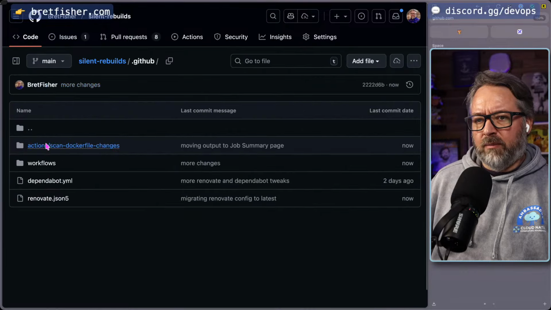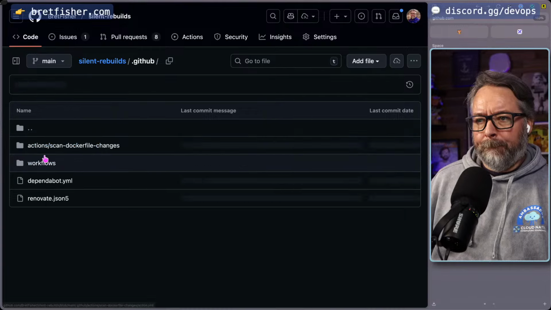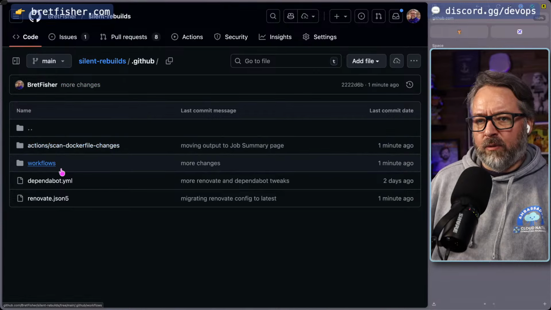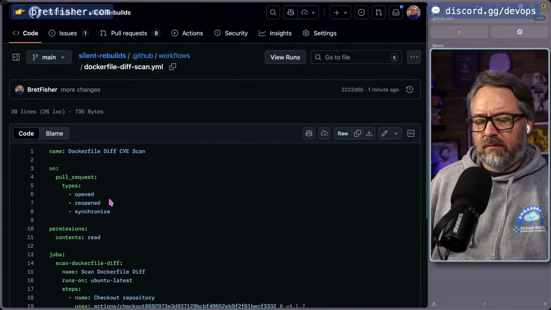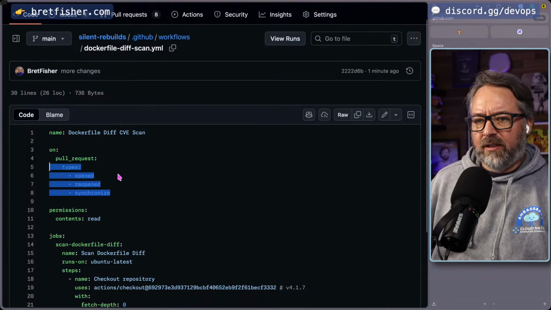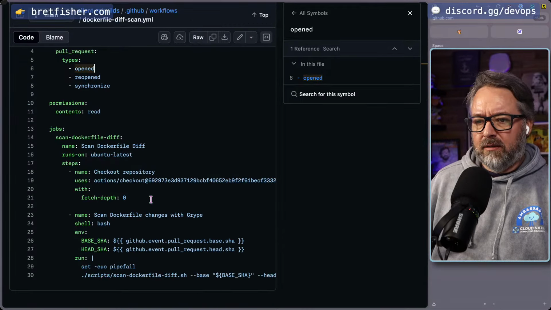I only wanted it to run on pull requests. I don't think we actually need that anymore. Dockerfile diff scan. Oh, it's still got this garbage in there.